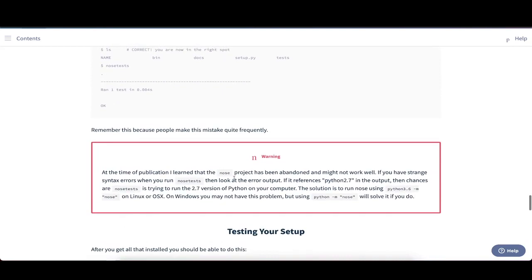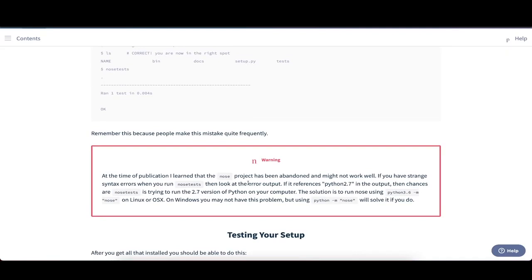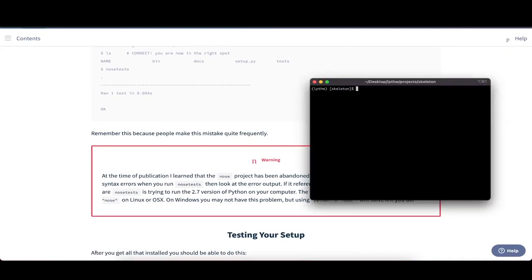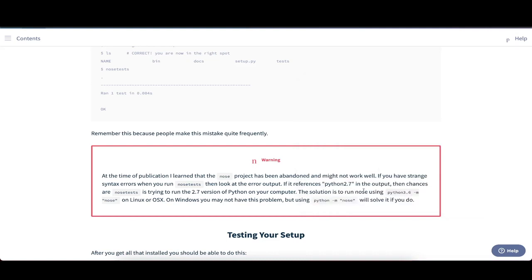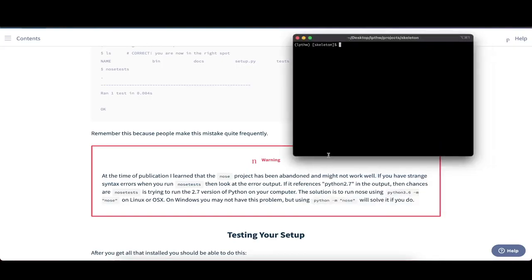In that case, you could either change the Python version used by Nose, which you could do by, for example, running pip3 install nose again, or what's even easier and better in this case is to run python3.6 -m nose on Linux, or on Windows python -m nose, and that should solve the issue.